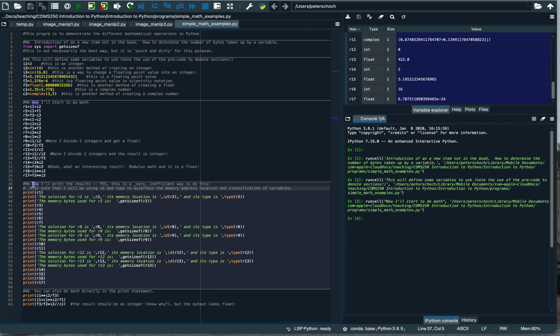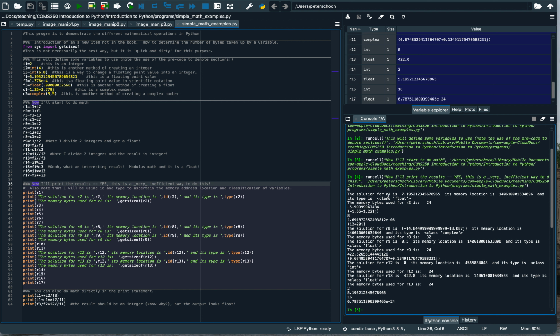Come down here, and this is actually, if you just ran the program, what you would get as output. All right, this is going to be all the results. Now notice the solution for R2 is, and it gives you the answer. It tells you the actual memory address for it, and it tells you what class it is.